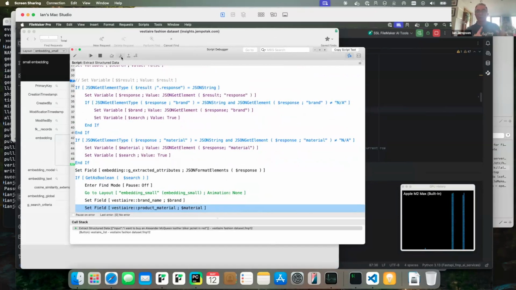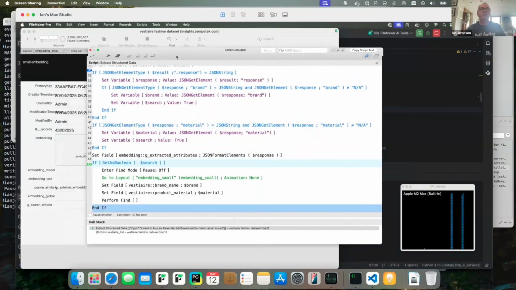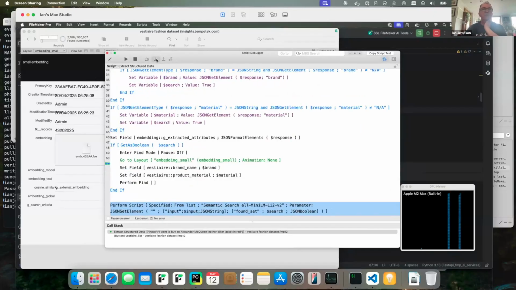I'm only doing the two, just the brand and the material, just to show the proof of concept idea. And perform a find. Index searches in FileMaker are so fast that we've gone from 900,000 records down to just under 3,000. Now, a semantic search on 3,000 records is going to be quite quick.